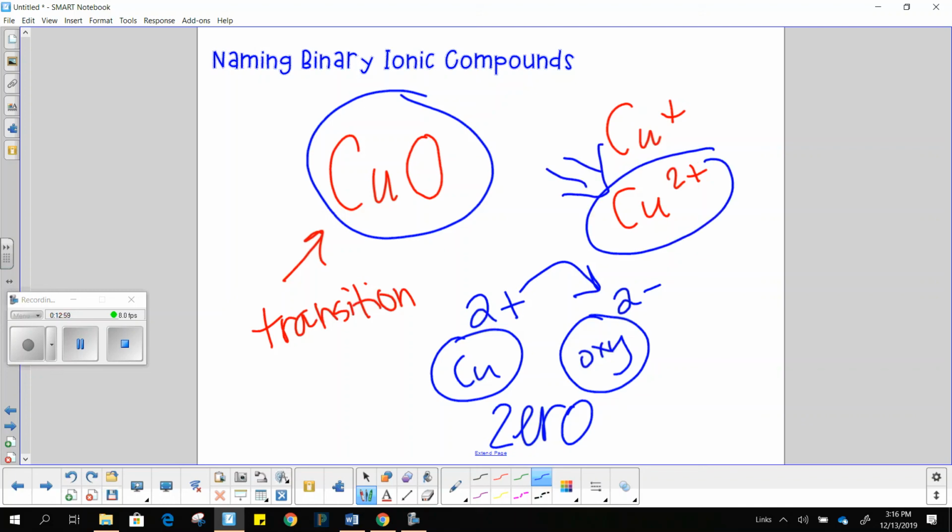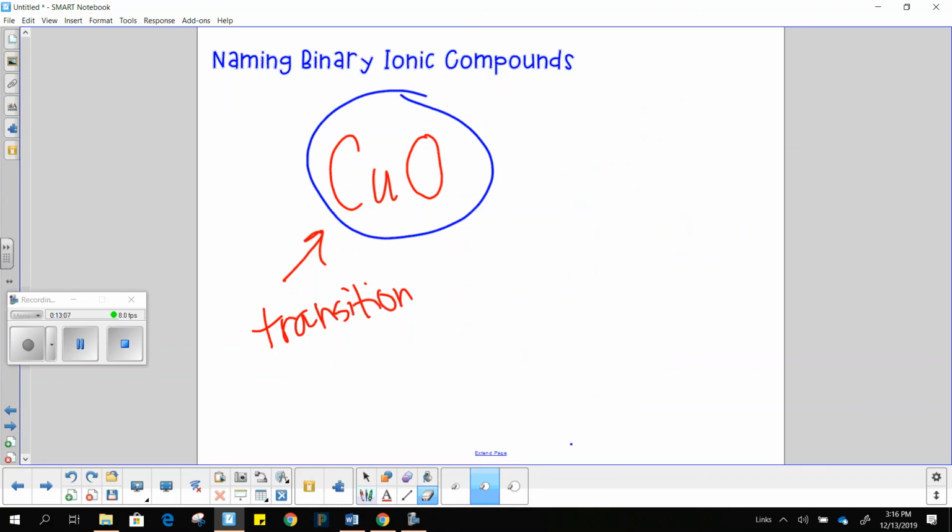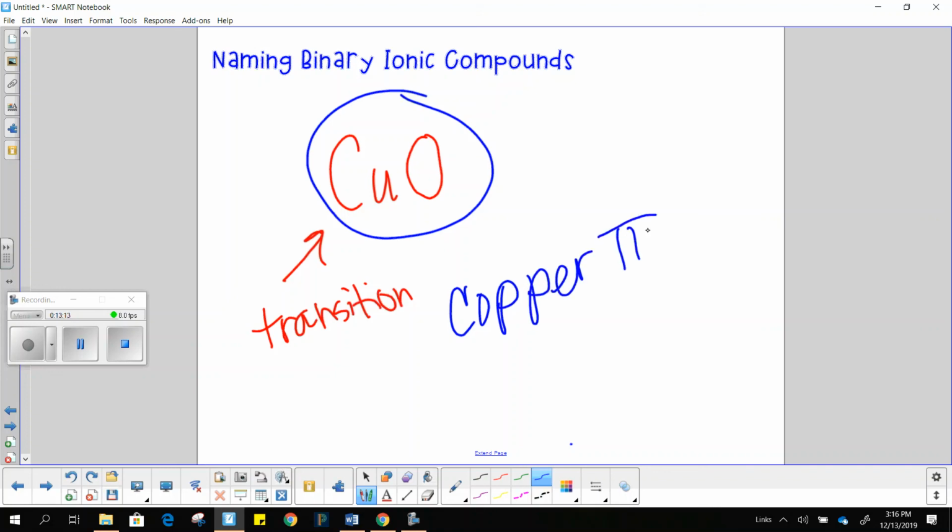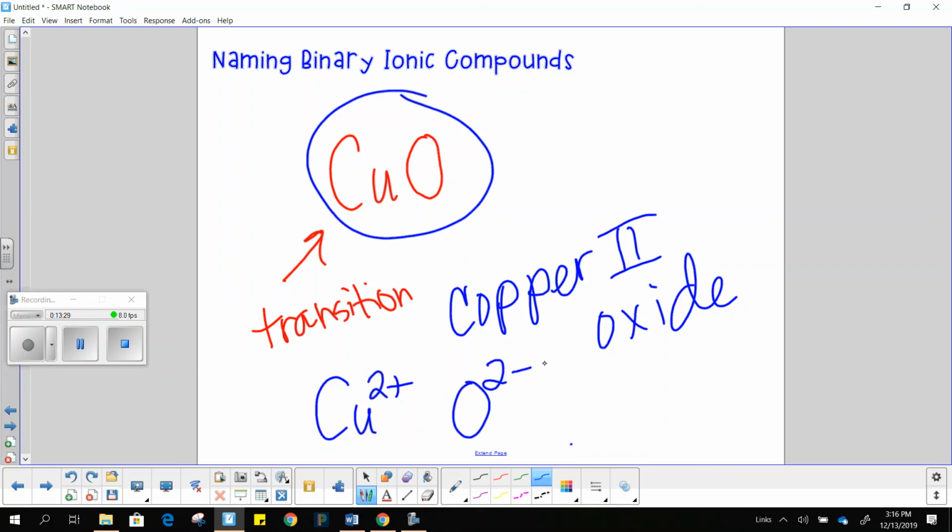So that means when we go to actually name it, once we have identified the fact that it is 2 positive, I must use the Roman numeral 2 in that name. I still change the ending to IDE, but the 2 is telling me that I started with copper 2. Always go back and check your work. It cannot hurt to go, well, look, I've got a 2 positive because it's copper Roman numeral 2, and I know oxygen's 2 negative. Oh, look, they cancel, and that gives me CuO. If I check my work and I get something other than this, then I didn't do that correctly. So go back and check your work.